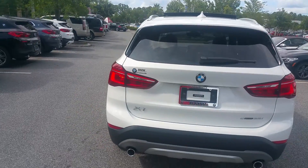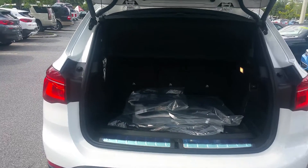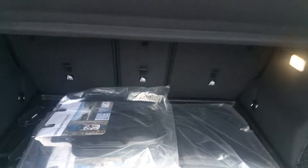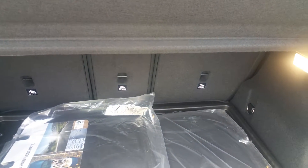A little bit of a view of the back here. Got a power lift tailgate, so quite a bit of cargo space there. You do have a 40-20-40 split folding rear seat, which is nice so you can create quite a bit of cargo room. All this right here comes out very easily so you have that whole space.